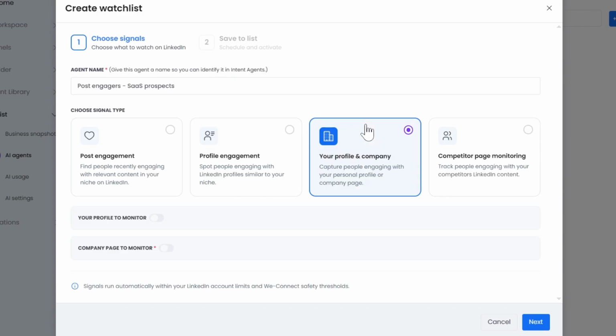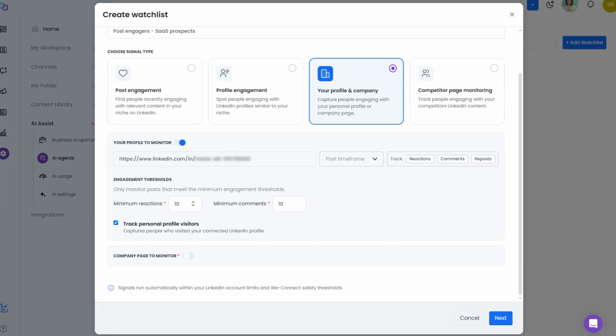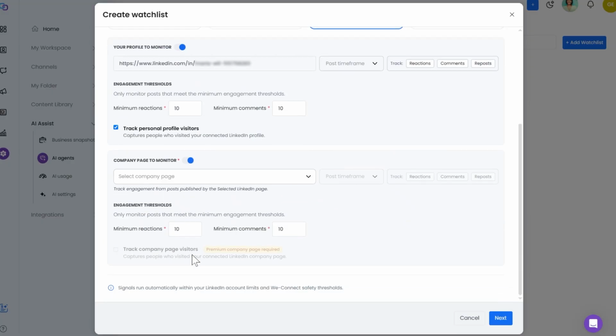Your profile and company captures people engaging with or visiting your own LinkedIn profile and your company page. Both are toggled off by default. Switch on whichever you want to use, or both. For your personal profile, it's pre-filled with your connected LinkedIn account. Select the post time frame, choose engagement types to track, and set your thresholds.